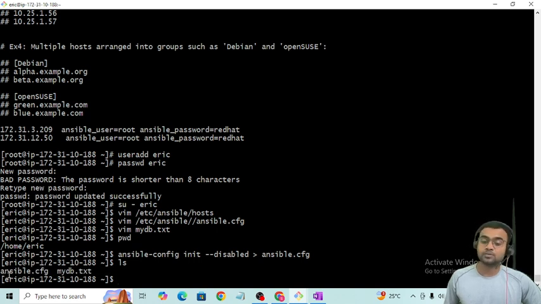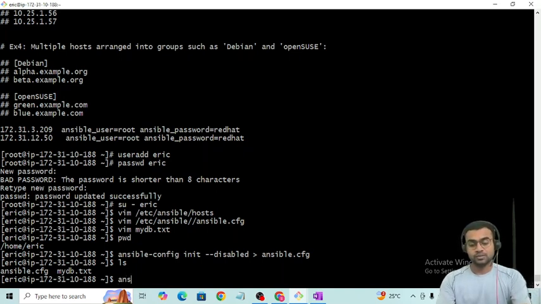Then Ansible goes to the default file location and checks that file. If anything is changed there, it works according to that, and the rest of the things it selects as default values. So first it checks whether the ansible.cfg file is there or not. If it is there, Ansible will work according to that file.